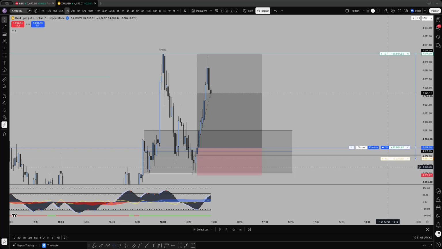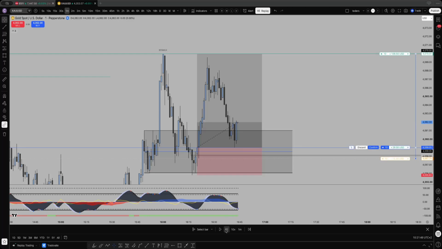And this is the same framework as ES. I just lean on liquidity sweeps of ranges and structure points for gold's confirmation instead of a structure flip. And that's the thing that actually trips people up when they try to trade multiple markets the exact same way. So they copy the signal instead of copying the read. Gold isn't going to give you a structure flip because that's not how gold moves. Forcing an ES read onto a gold chart is how you either enter way too early or miss trades that were actually there. So here we can see price pulling back a bit.